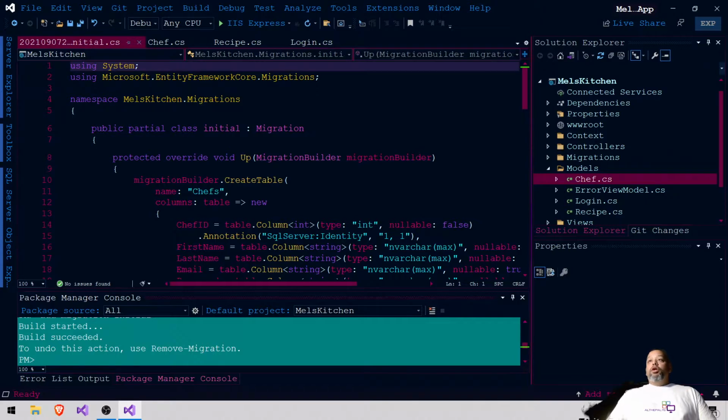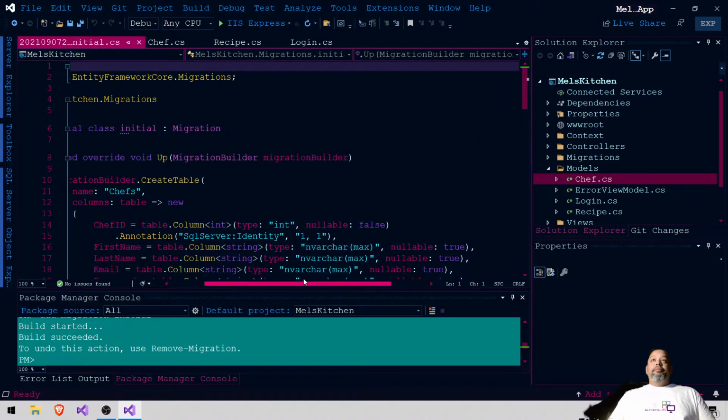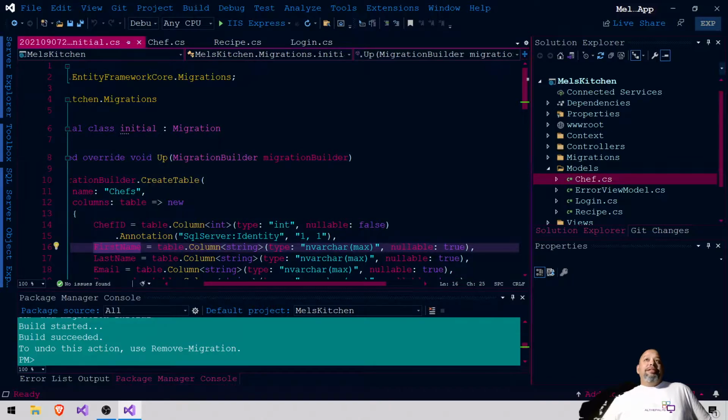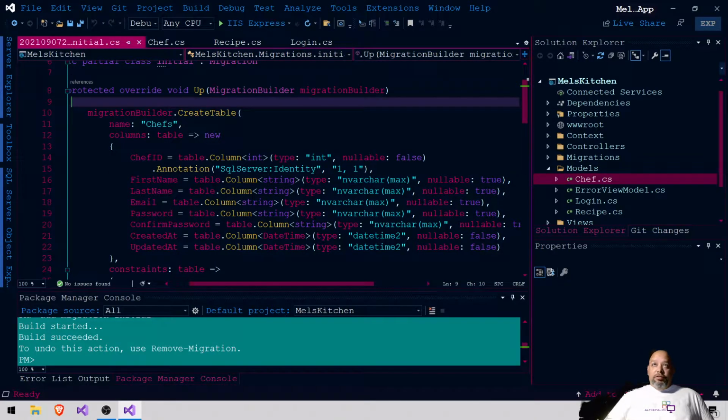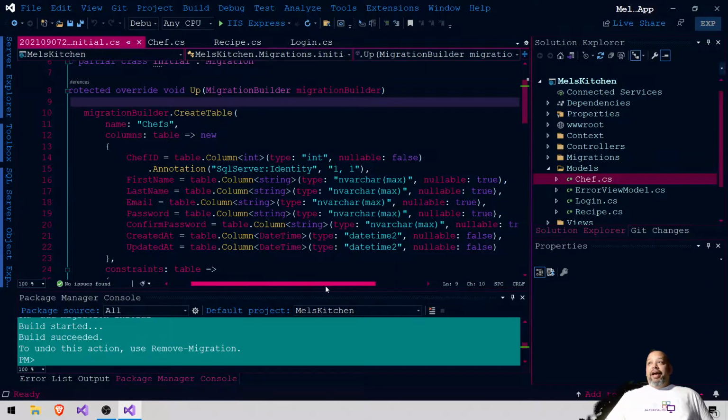First of all, when you don't do anything and you don't give a max number of string characters, it automatically becomes nvarchar(max). And then nullable is true, meaning it doesn't matter if they have a first name. So this schema right here is the table and what we want to put in the table. Like I showed you with the Excel spreadsheet, we'll worry about that at the end, but you're gonna have the columns on the top, and then every row is gonna fill in where the columns were at.